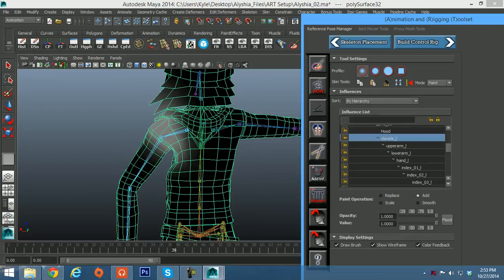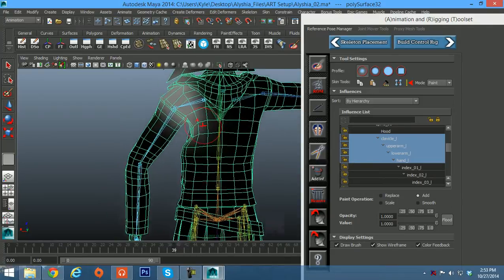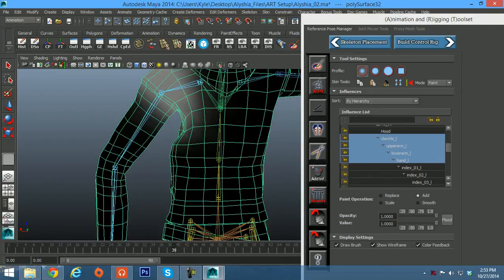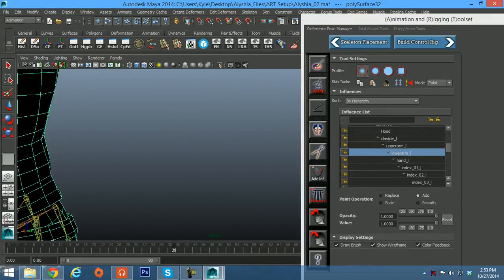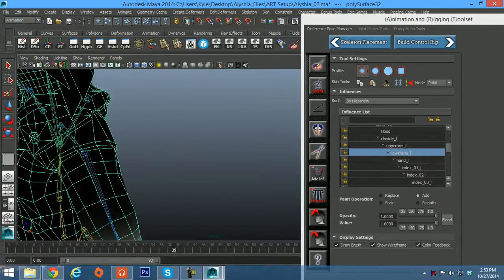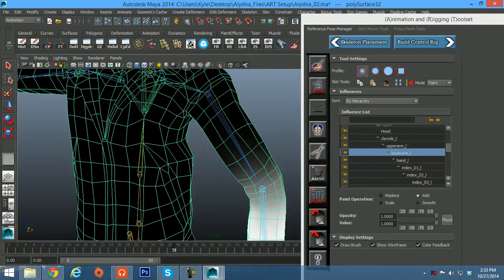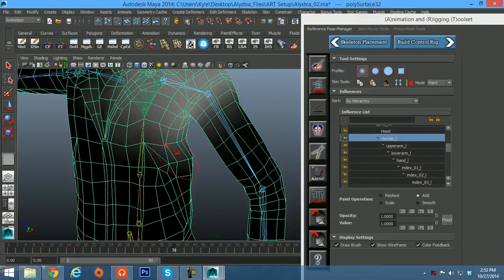Let's not block that. Alright, but anyhow, we can see that we got some influence here that we don't want from the clavicle. The upper arm has influence that should not be going on in there, and the lower arm is not influencing at all. So that's pretty good. For that clavicle, we're definitely going to need to soften it out.